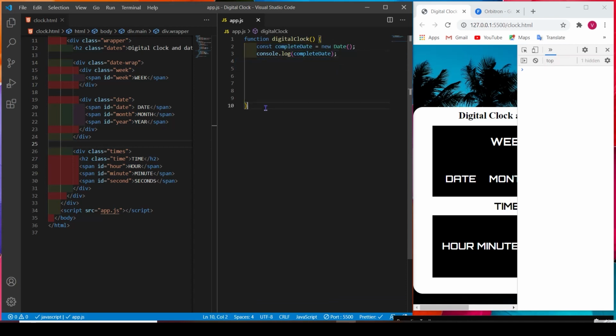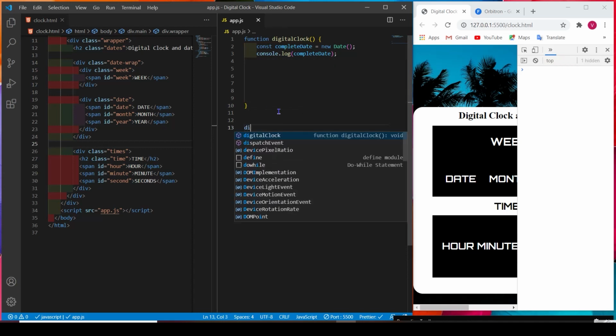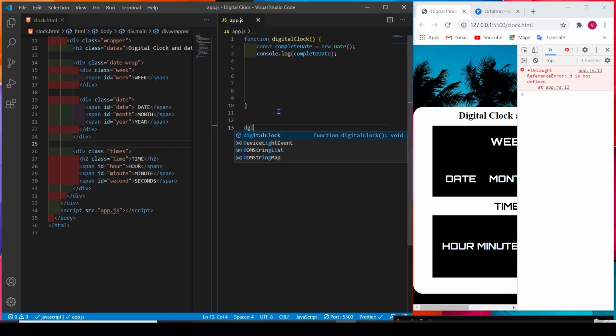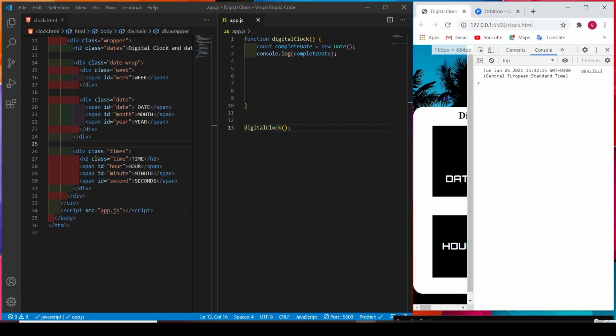When I come down here and call the function by saying digitalClock, look at here. This is the new date. This is the complete date right now.